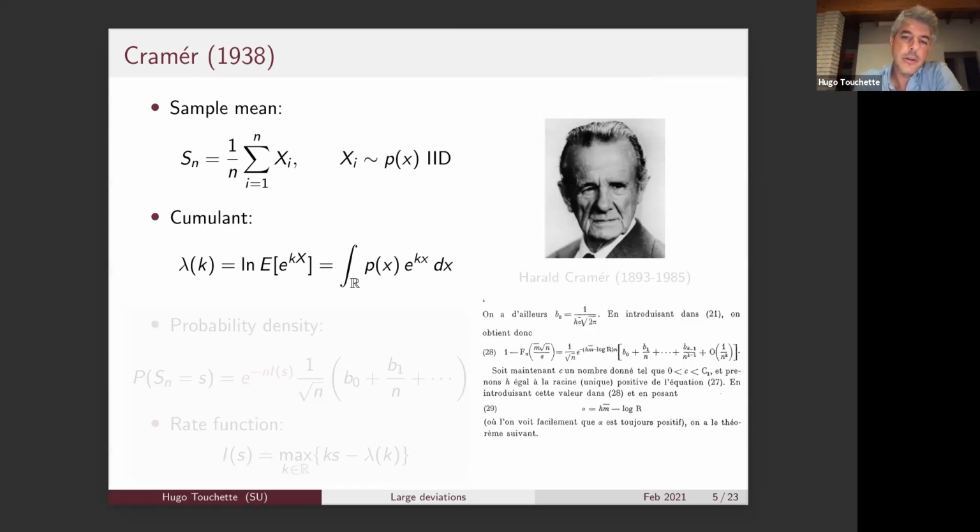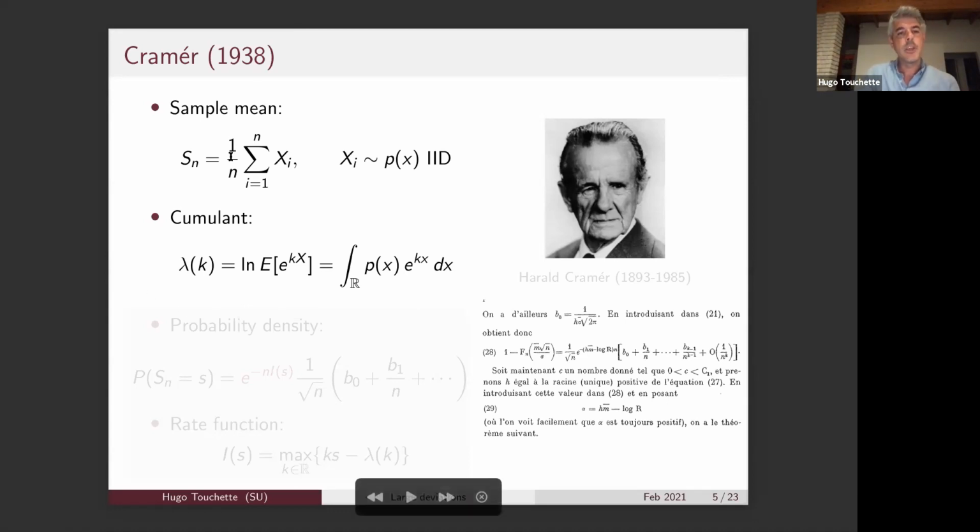So this is Harald Cramer. Harald Cramer was someone very interested in actuarial mathematics, in sums of random variables for insurance purposes. In those days, insurance was very much based on the central limit theorem, where you make a Gaussian approximation, but this is not very good for insurance companies because you want to insure yourself from very large events, so very large fluctuations. Assuming that everything is Gaussian is not a good approximation because you lose a lot of money. In fact, large fluctuations are more likely than Gaussian predictions. And so you want to extend the central limit theorem beyond just Gaussian approximations for the tail of the distribution. And this is where the result of Cramer came in.